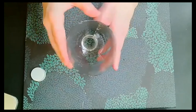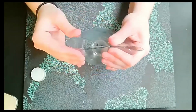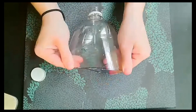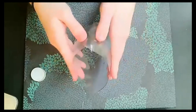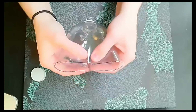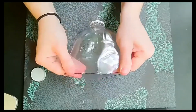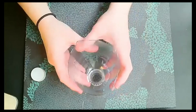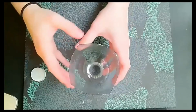So we're going to do it like this. We're going to fold it in half like this. We want to pinch those corners really well. So we're going to fold it in half. And then once we've got this shape, we're going to fold it in half the other direction, like that. So we're pinching our sides really hard there. And now we've got, I like to call this a squircle shape. It's a square circle or a circular square.